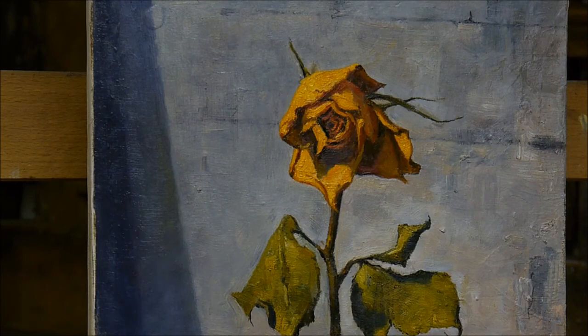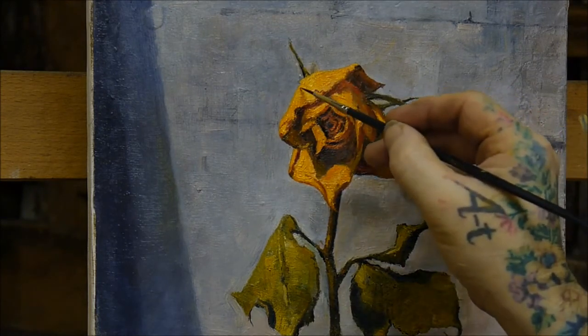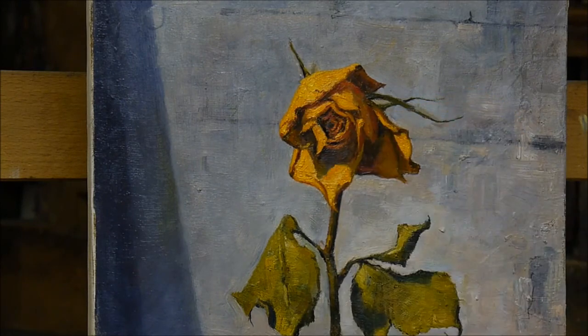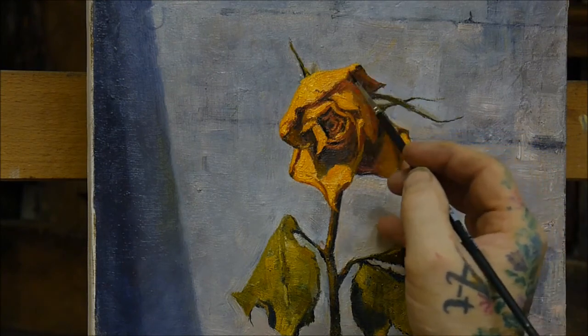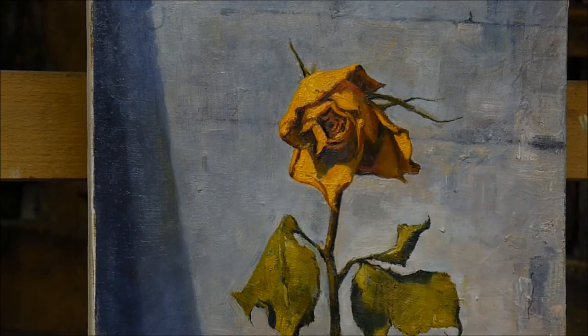Very small touch-up. You now see how I've been working. It became a little bit too much yellow behind there. Built a little bit, so I have to take away some, because it kind of lost its depth.